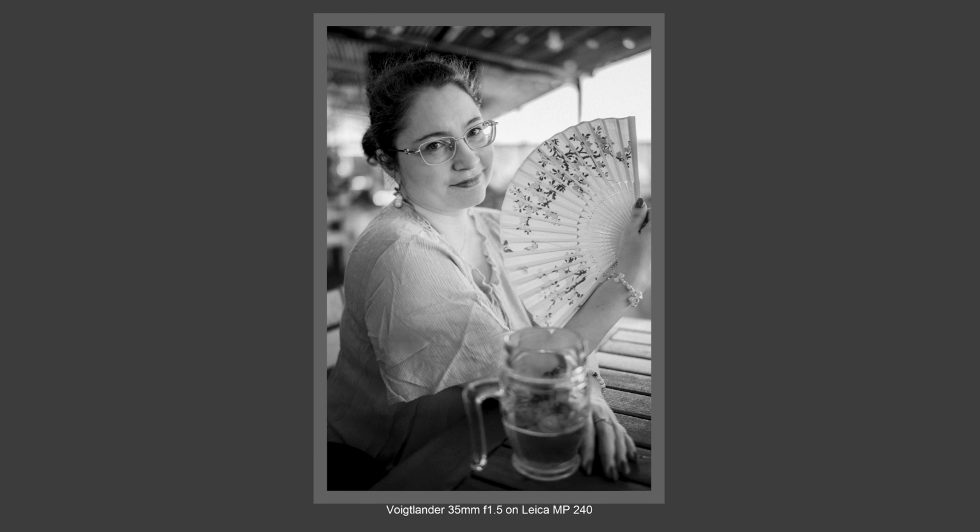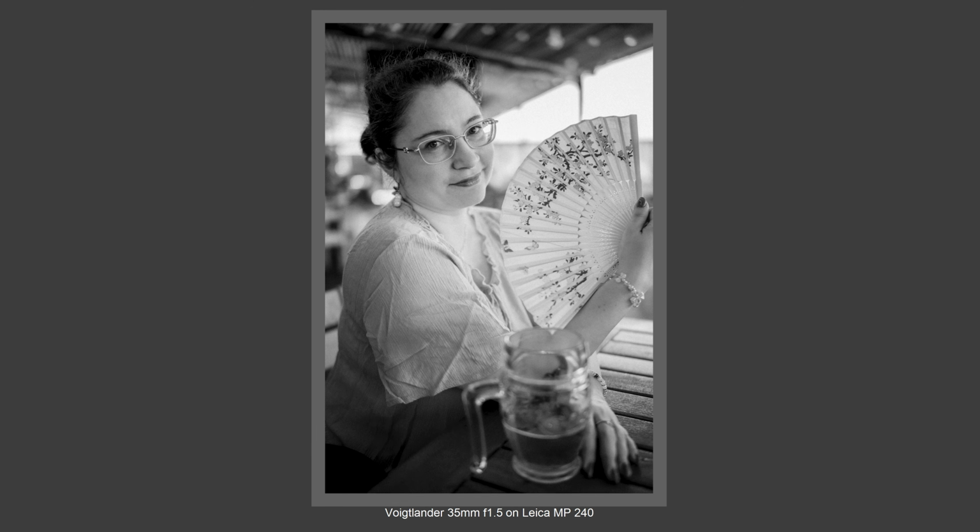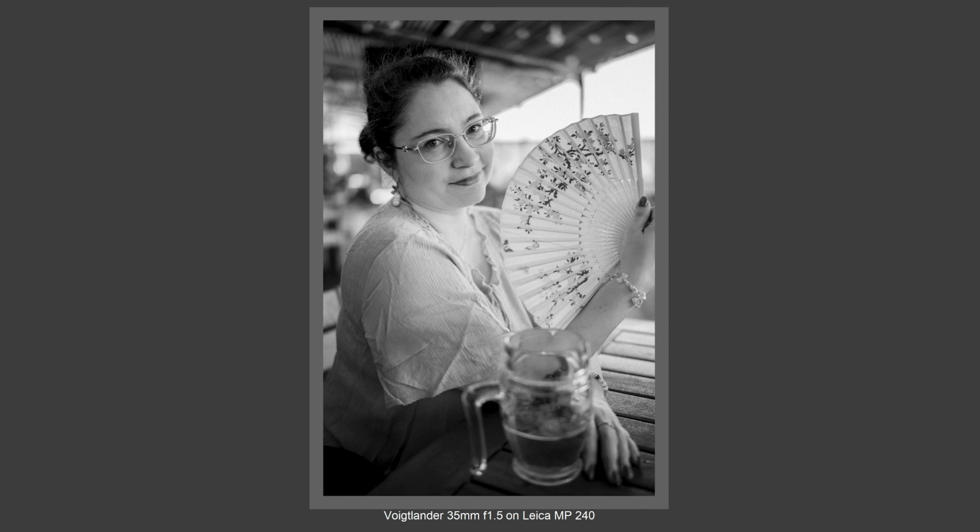From my research, this lens is very close to the Leica Summilux 35mm f1.4, the old version, but also the new version. The users that are using this lens, and also when I've looked at the pictures online, are saying that this lens is something between these two Summilux lenses, the old 35mm f1.4 Leica lens and the new FLE version. The lens is very sharp, bringing lots of details, too much detail I would say, on the Leica.